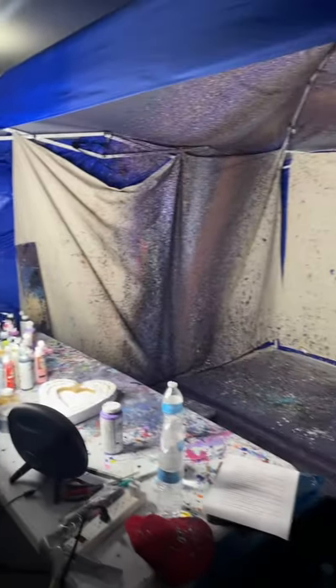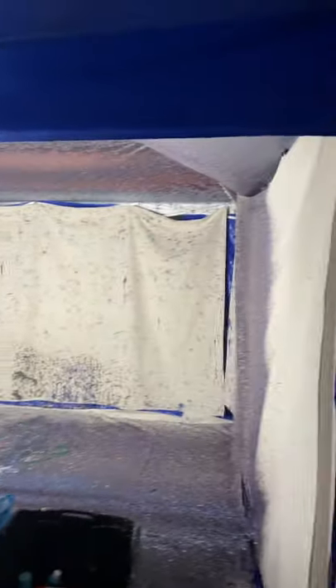Guys, let me show you my spin art studio. So this is the inside of it. As you can see, it's all painted. Here's a look inside the studio. Look at that. Crazy. You got the floor all painted, then you got the ceiling all painted. Looks like a galaxy. I like it.